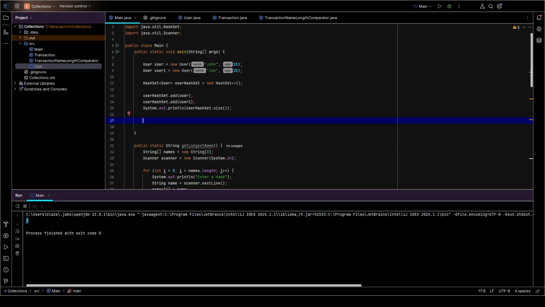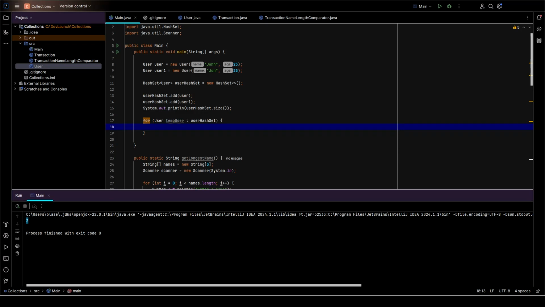The way to use it is this. I use for, as I would usually do, and then I use the class that I want to use, in this case User. I'm going to give it a temporary name, and then after a colon, let's call it tempUser so that there's no conflict. After the colon, I put in the collection that I want to use.